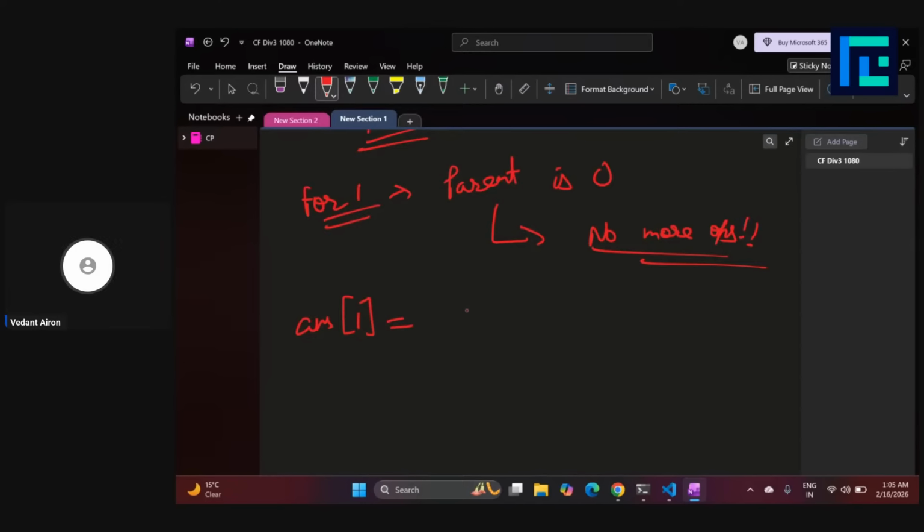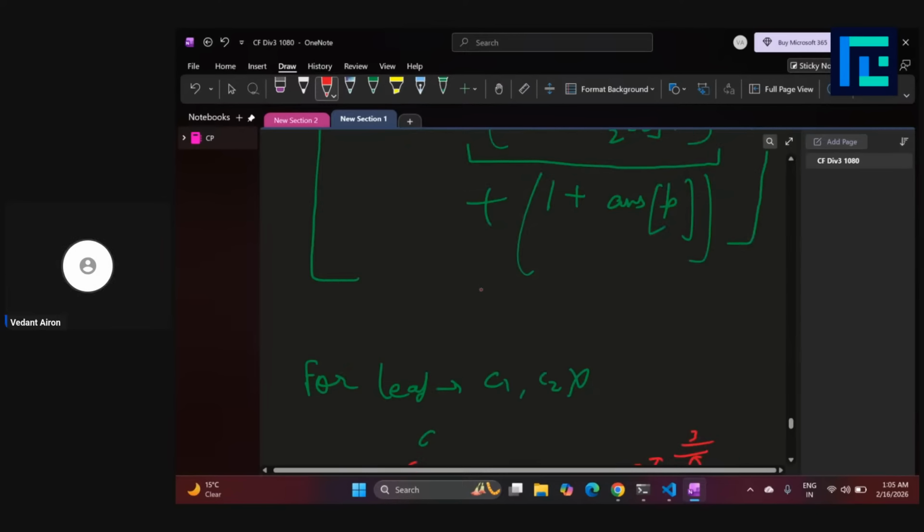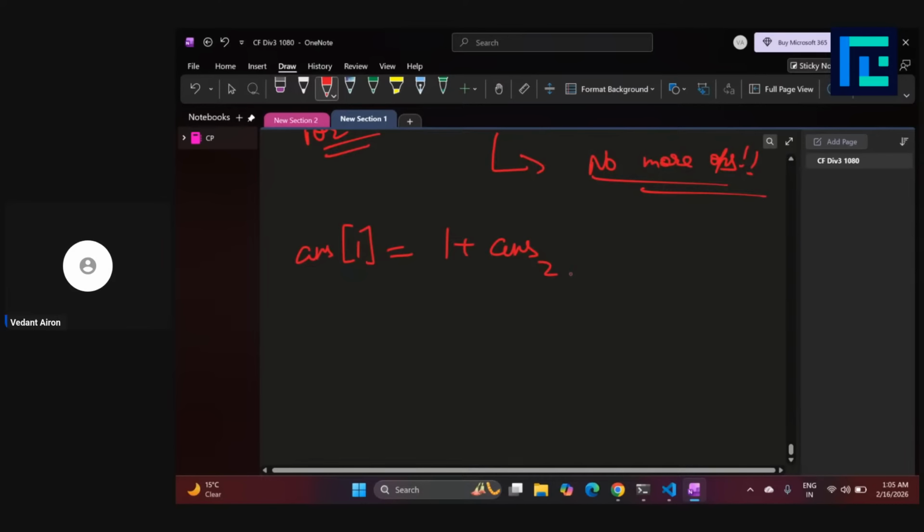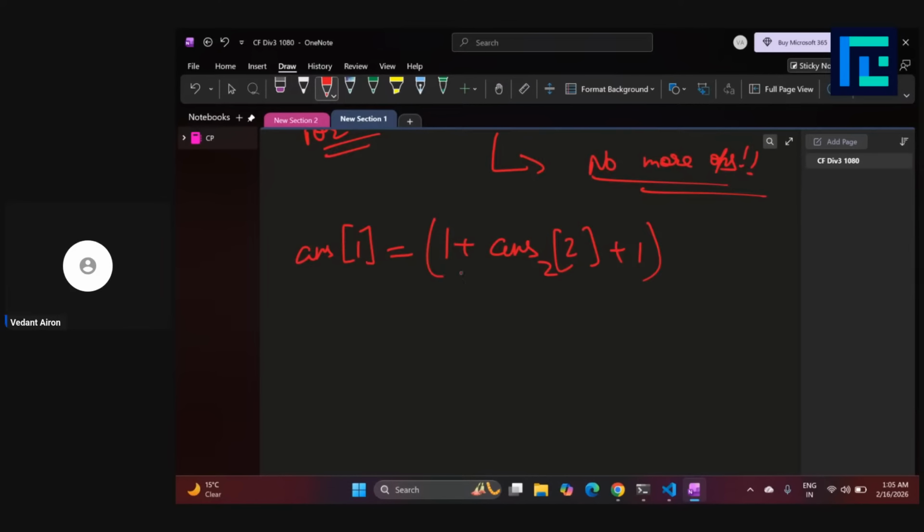So when we write this formula for 1, what will we get? Answer of 1 is nothing but 1 plus answer 2 of its left child. Its left child is 2 and right child is 3. Answer 2 of left child plus 1.